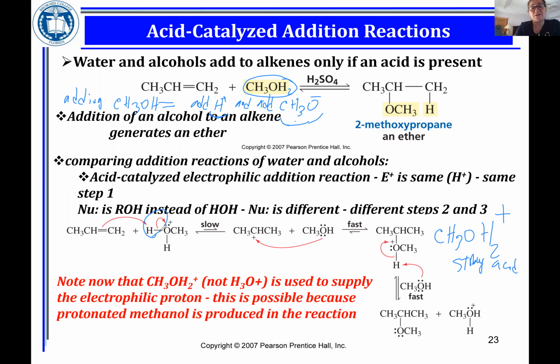Now the pi bond can actually come and attack the electrophile, removing one hydrogen from this protonated alcohol. So you can see that the carbocation is forming. When the carbocation forms, your nucleophile is a neutral nucleophile. After it forms a bond with the carbocation, you have to deal with this plus charge again on the oxygen, which you remove by bringing in the solvent to take off that H plus. You end up with net addition of the alcohol: H is added to carbon 1 and OCH3 is added to carbon number 2.